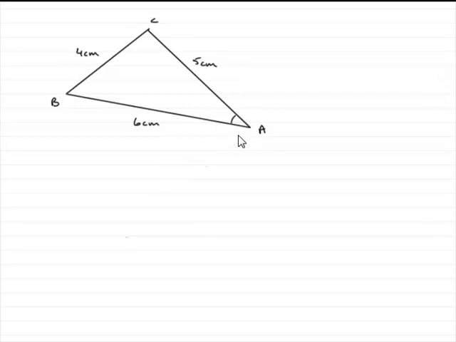So how do you do this? Well, we've got a non-right angle triangle with three sides given, and to find the cosine of an angle, all you need to do is use the cosine rule.